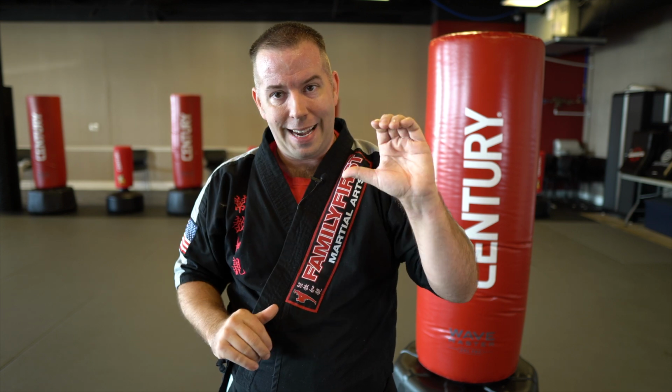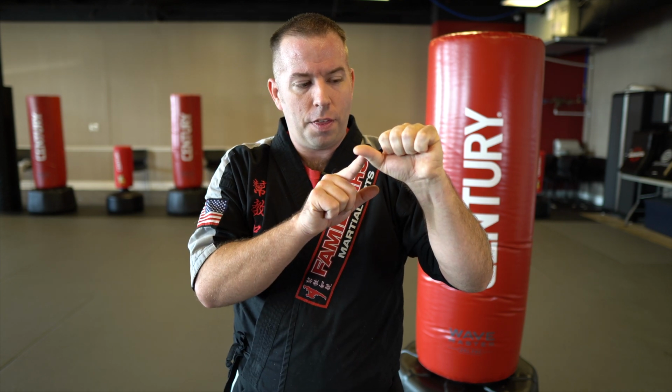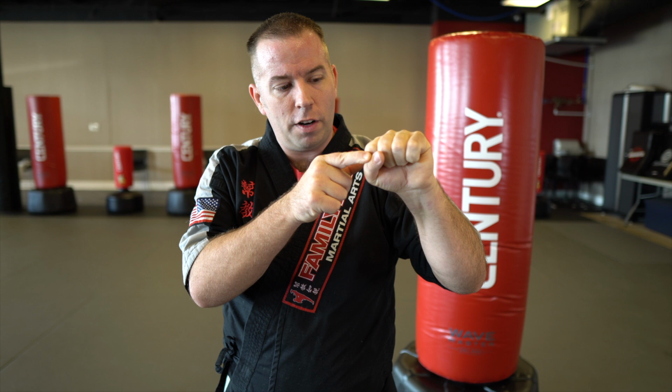What you do is you curl your fingers down. You want to keep them nice and tight. Curl them down until you hide your fingernails. Once you hide your fingernails, you want to take your thumb and reach it over your first finger until the tip of your thumb touches your middle finger. This is how you make a good fist.